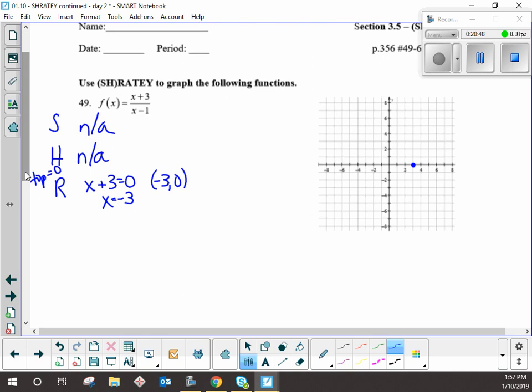So if that step was letting the top equal 0, what's the next step? Let the bottom equal 0. This is your vertical asymptote, so my bottom is X minus 1. Oh, there, on the graph. Okay, thank you. I was staring at this negative 3 so hard. So X minus 1 equals 0. X equals 1. Is this supposed to be a point or a line? Line, right? So I'm going to leave it like that. X equals 1, because it's an asymptote.